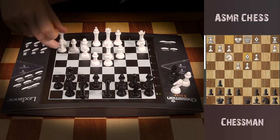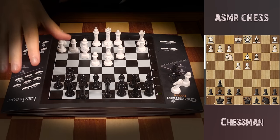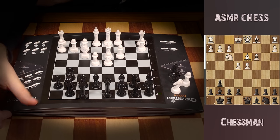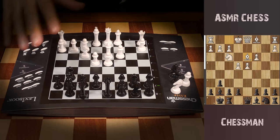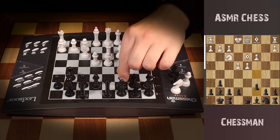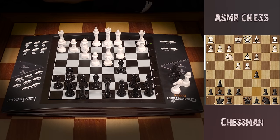I will attack it with my pawn. If it takes the knight, I can recapture with the queen. So I feel that if my esteemed silicon opponent here is not going to undermine my center with c5, if you're not playing c5, okay, here it is, then the Grünfeld is not the opening you should be playing.